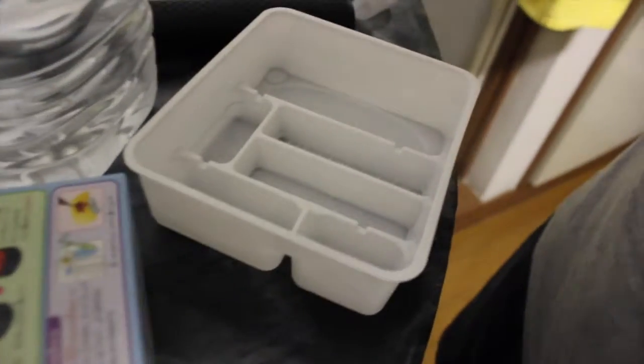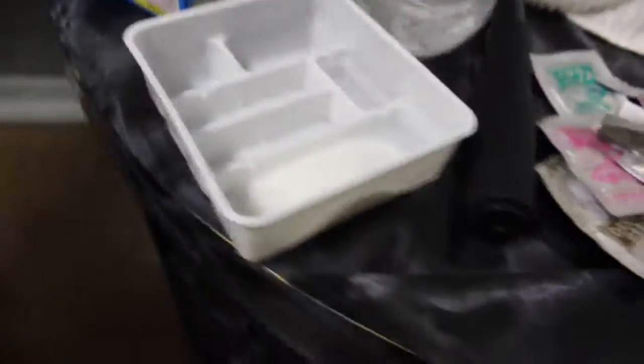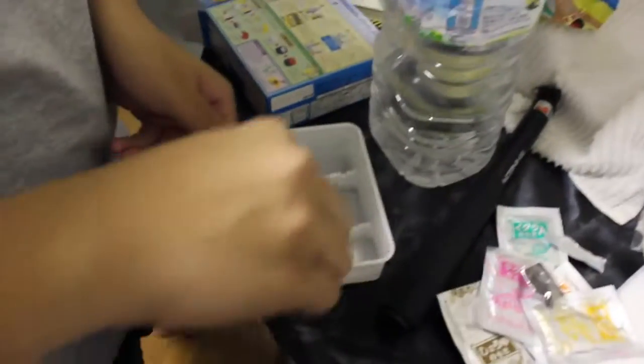Yeah, I really can't read Japanese. Really? This is so hard. I think I did that so wrong. We're just gonna throw that away. And we got our handy dandy spoon.